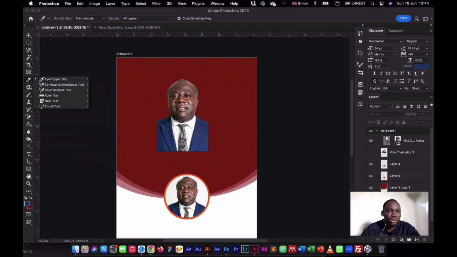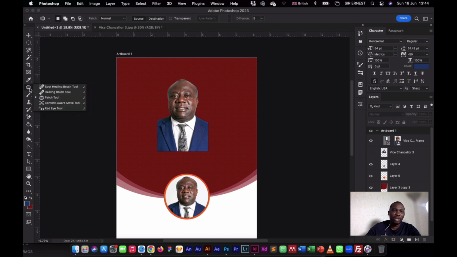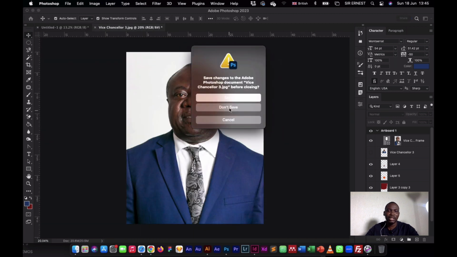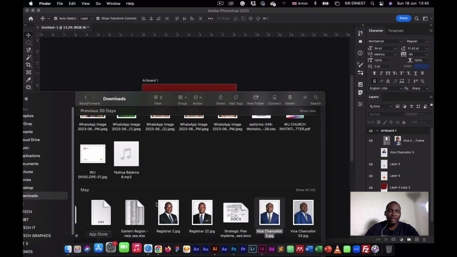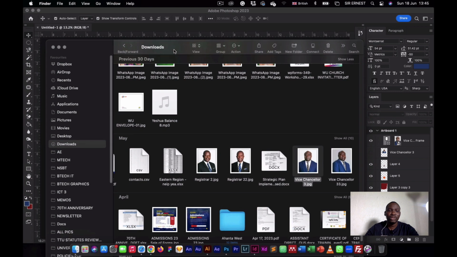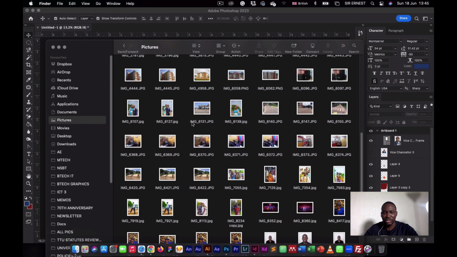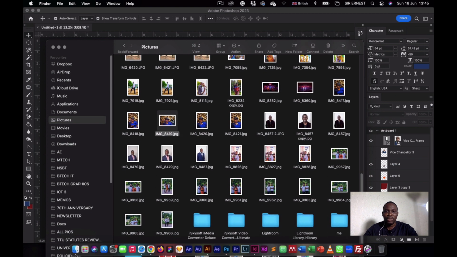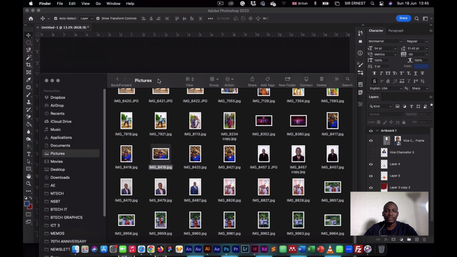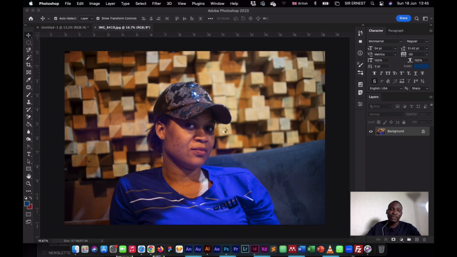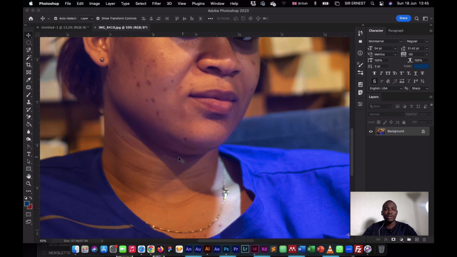So let's move on to the next two that I want us to look at. With these I'll get some image and then we can demonstrate how this works. So let's get another image that we want to use for this. I want an image with a little bit of blemishes. So I'm going to use my sister here, and then use that image. It's just for academic purposes, please. So I'm using it to demonstrate how we can use the tool to remove these blemishes on her face.